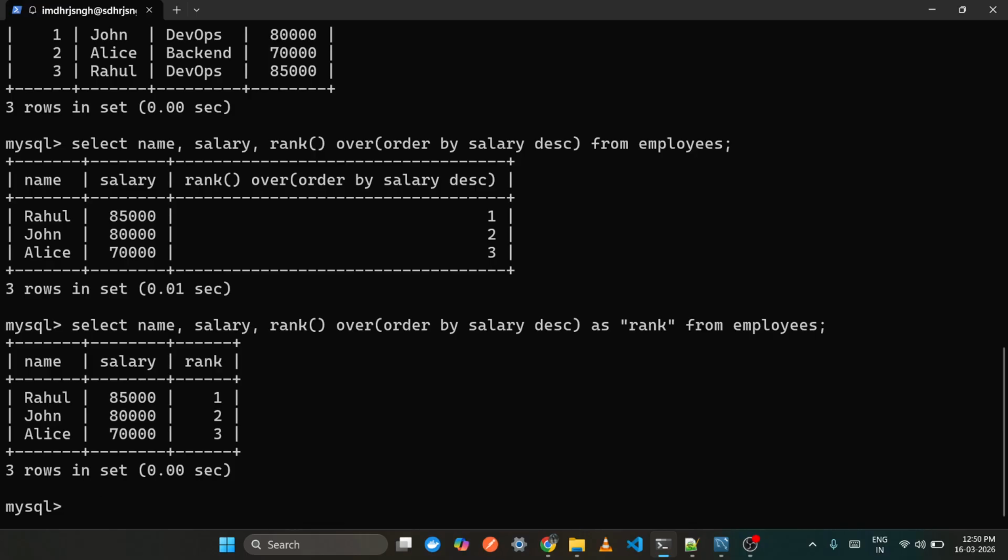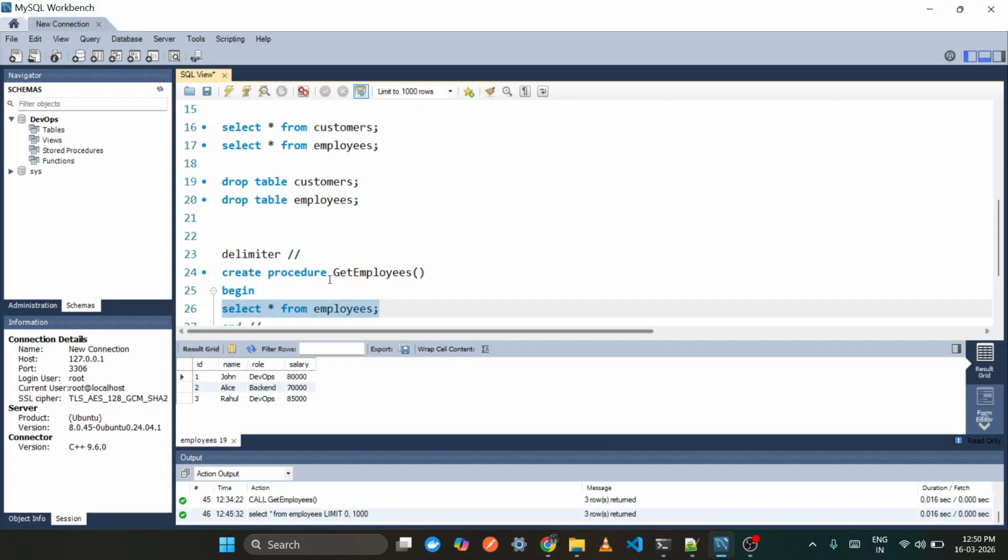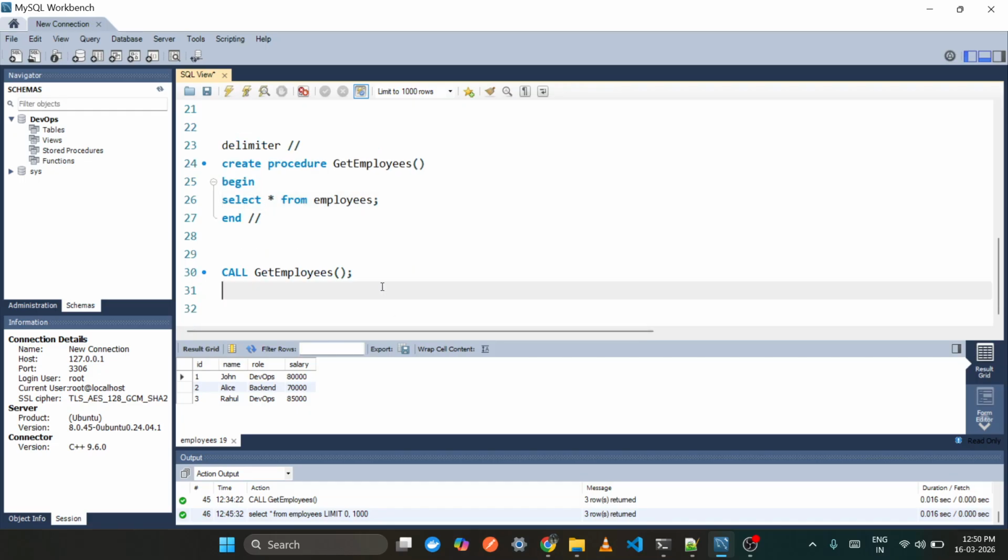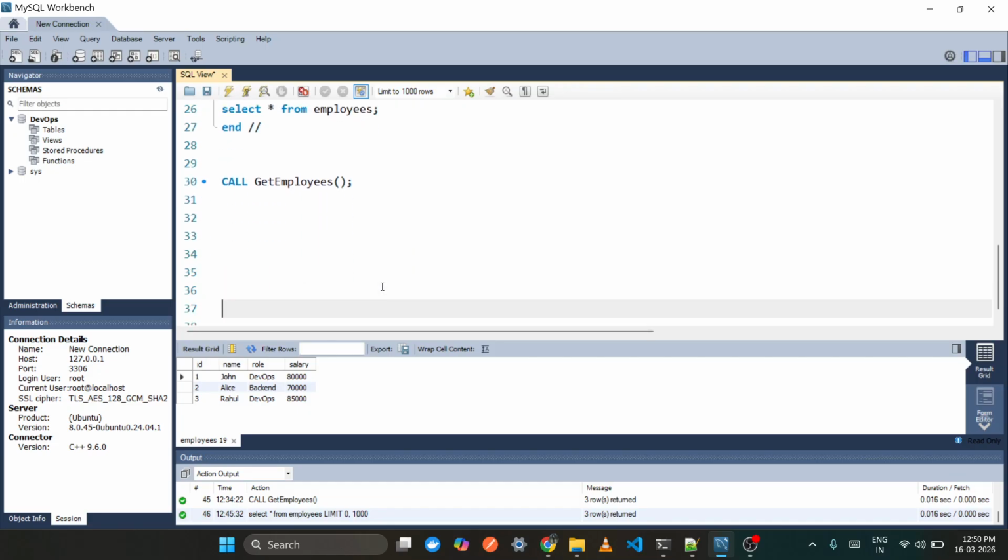I'm going to use it here so that you get clarity. With, let us suppose, high_salary as, what I want.